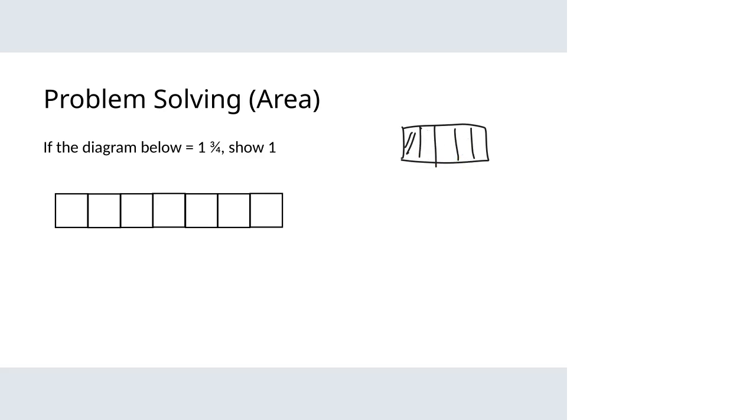This time we've been given something that's not 1. We've been given something that's 1 3/4. And we're trying to show where 1 would be. So take a minute, try to think this one through. I don't think it's an easy question at all. And then we'll talk about it together in a minute or two.